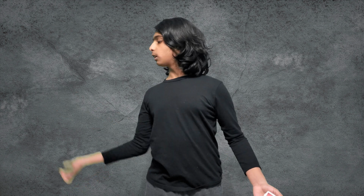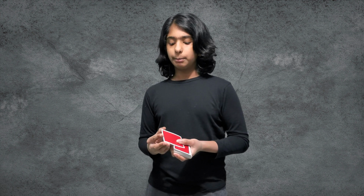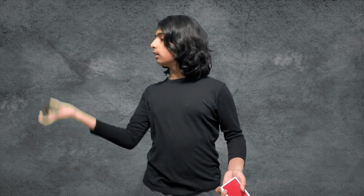Have you seen people do card flourishes and flick cards from one hand to another? Well, today I will be teaching you just how to do that and giving you step-by-step information from how to hold the card, to flick it, and catch it. Even if you've never touched cards before, I will be able to teach it to you and you'll be able to learn it soon enough. So, I don't want to waste your time any longer. Let's get right into the tutorial.